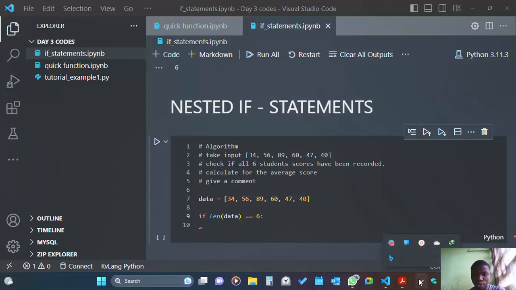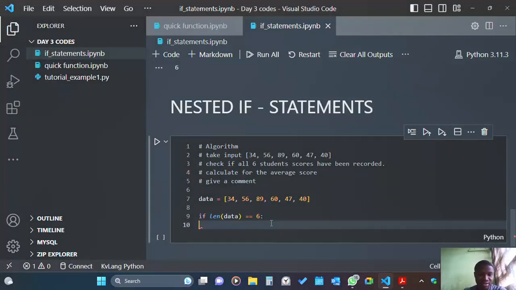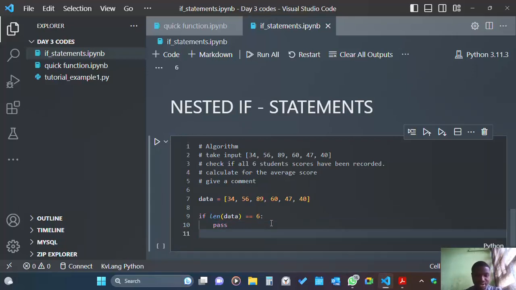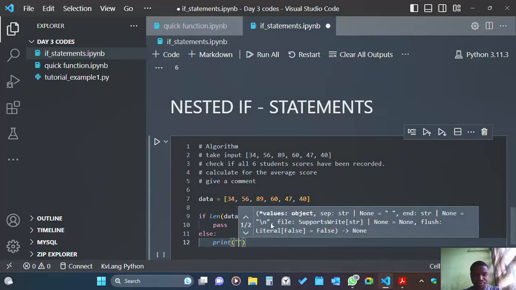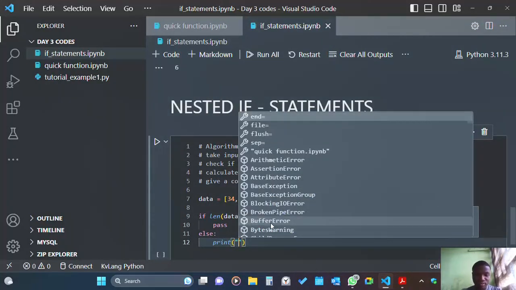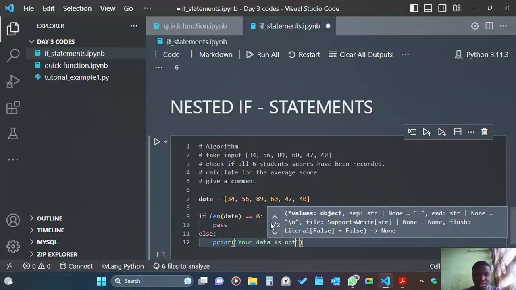continuing from where I stopped, now if the length of the data is equal to 6, bring my indentation. Let me put pass, just temporarily. I'll come and write whatever code is there. Else, print your data is not enough.